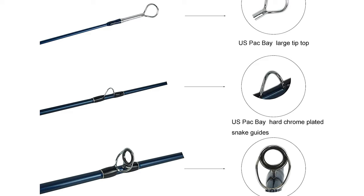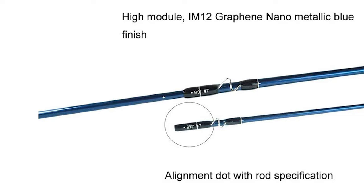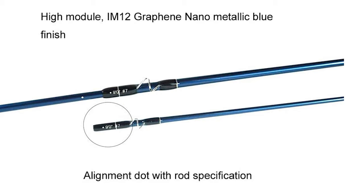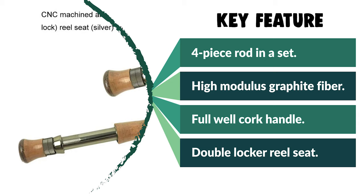This Aventic Saltwater Fly Rod comes as a four-piece rod set, made of 46T Japan Tore High Modulus Graphite Fiber with multi-graphite positioning technology to achieve lightweight and best strength. It has a full-wave cork handle with a short fighting butt. Moreover, if you are looking for a special gift for loved ones who enjoy exploring, camping, hunting, hiking, fishing, or backpacking, then this Aventic Saltwater Fly Rod is a perfect choice.